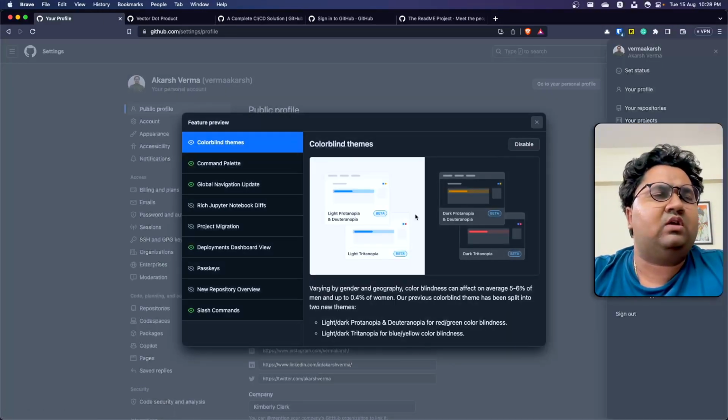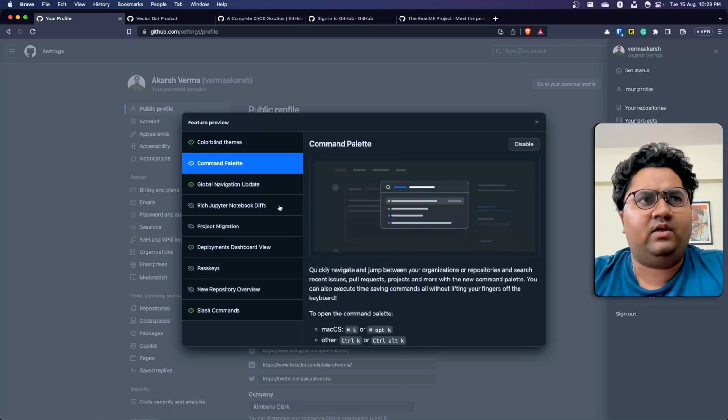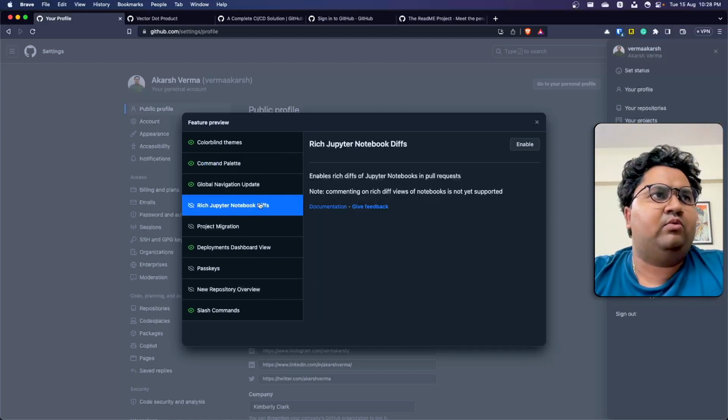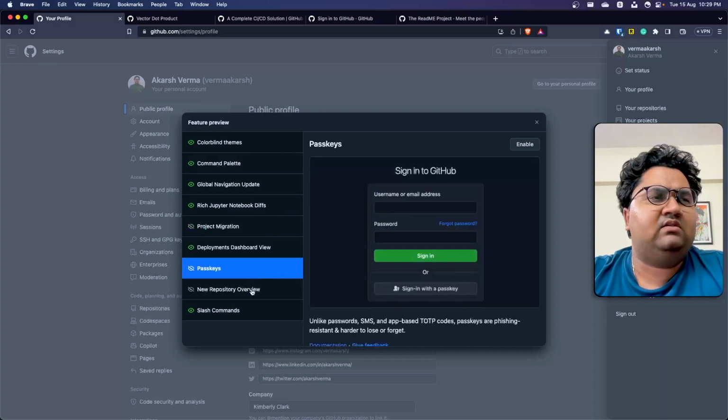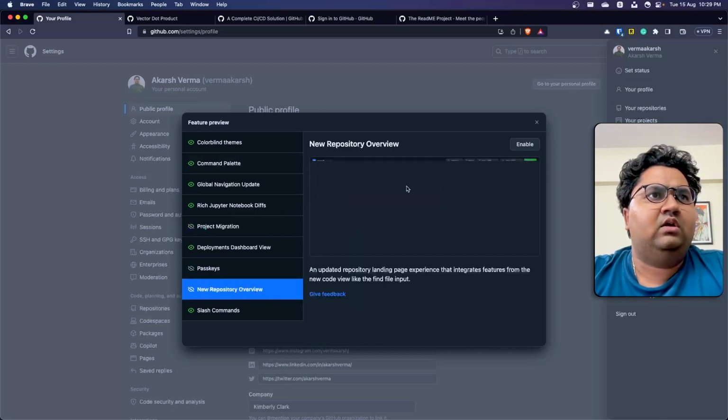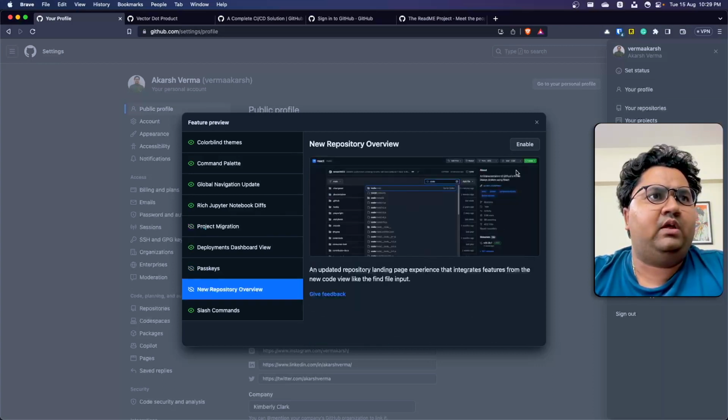I just want to go to some feature previews as well. There are colorblind themes, there's a command palette that you can open with something like Mac Control K. Jupyter Notebook diffs, you can show comparisons like this. I can enable it. This is kind of useful. Migration, passkeys, new repository overview landing page.